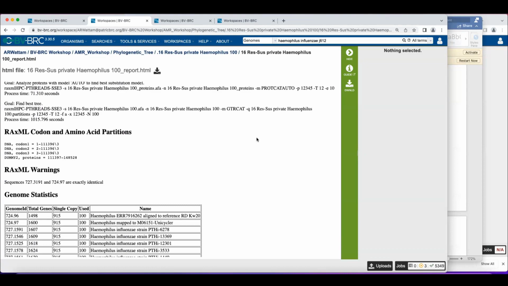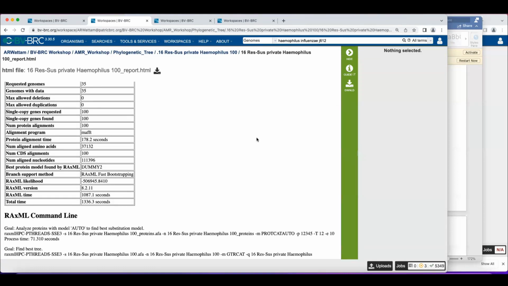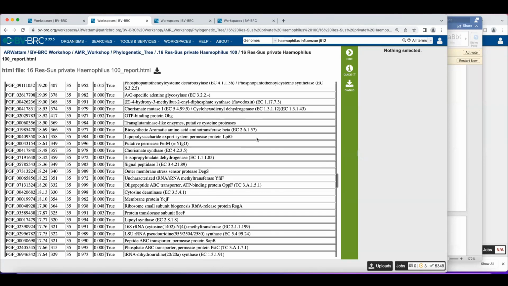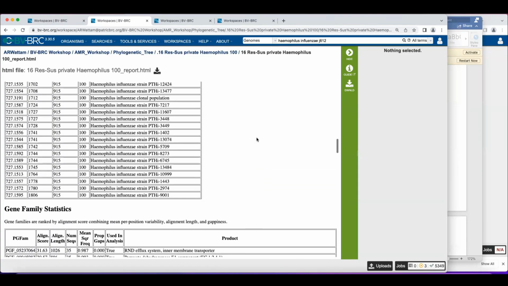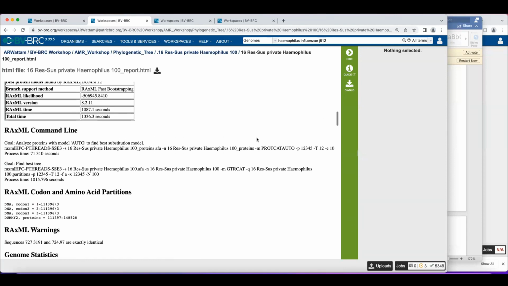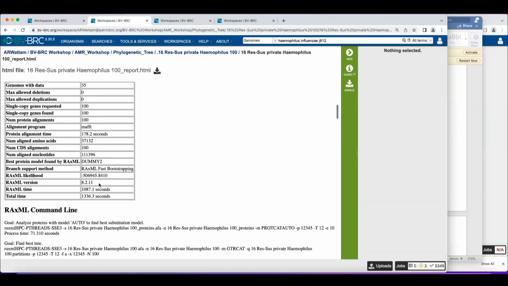Does that have the version of RAxML? It should tell it somewhere. Because I've actually had a reviewer ask me that too, what version was used. And they were kind of snarky when they said it. Oh, the version, yes.